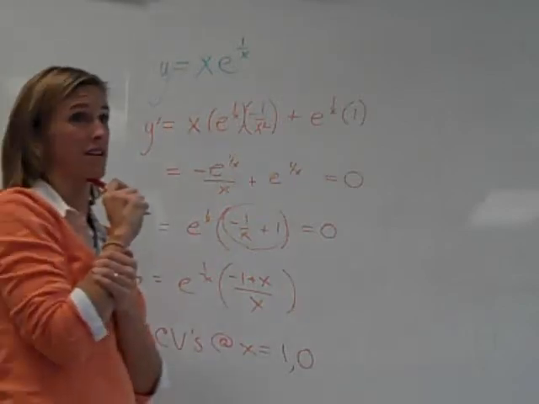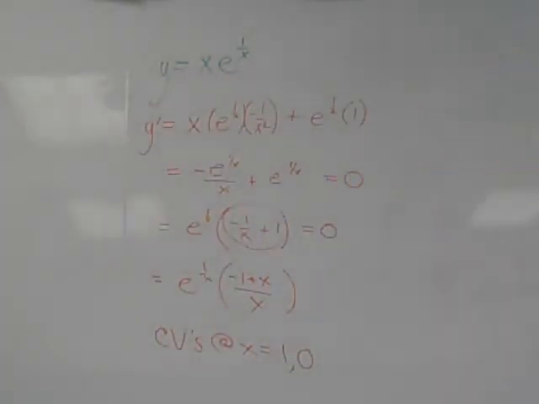So we ignore the undefined. We don't ignore the undefined. You have to know them. Yeah, because it could be a corner or a cusp, or it could be where the function itself is undefined. Look back at the original function. That function itself is undefined at 0, because when I plug 0 in, that fractional exponent is 0. Yeah. So we get to make a number line with 0 and 1. Wait, so which one was overridden? The 0 from the original is going to override anything else. I mean, the 0 multiplier or the undefined?